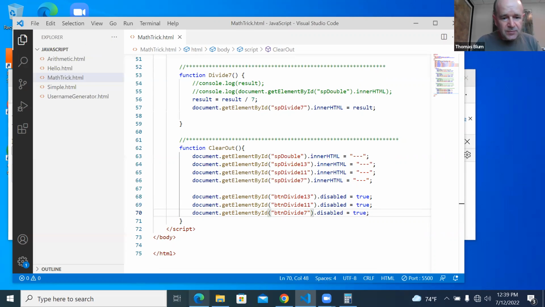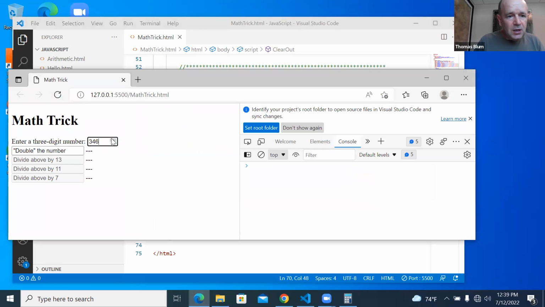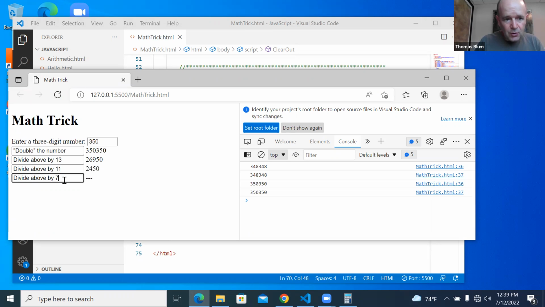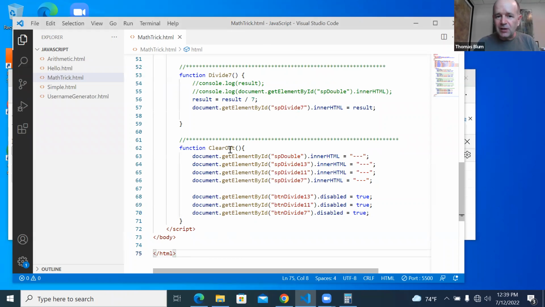And let's see how we're doing. So now I change the number, I start, and then if I change the number, it clears out anything and goes back to the beginning. So it doesn't matter where I stop, it gets me back to the beginning with the disabling and the clearing both. So it's not just clear out, it is this. So again, make sure you don't clear out the number itself. Don't clear out the text input. That's a standard problem that people tend to do.